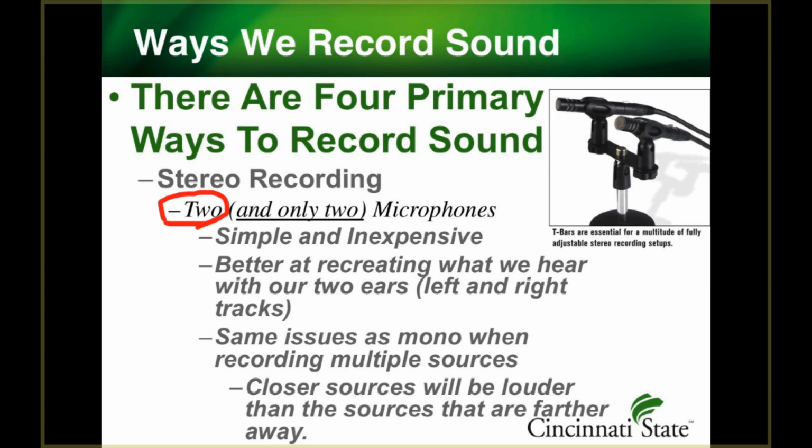Now, a benefit to stereo recording is that it is, again, fairly simple. You have 2 microphones, not that hard to set up, and it's also fairly inexpensive. Depending on the kind that you get, not as expensive as some situations could be. And another advantage over mono is that it does better recreate what we hear in the real world. We have a left ear and a right ear, and by having a left speaker and a right speaker, it simulates how things actually sound to us if it's done properly.